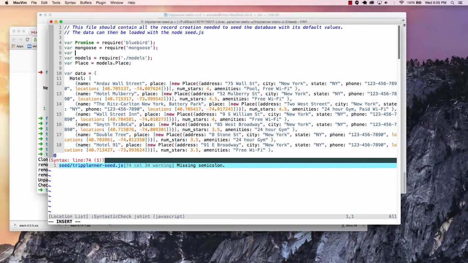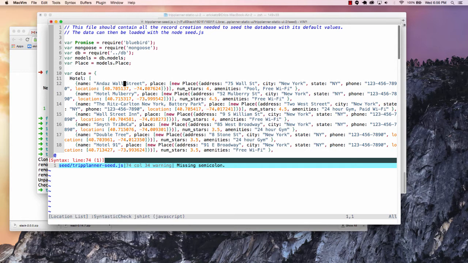So what I would rather do is require, and I'm actually going to go up. I'm in my seed folder right now, so I'm going to go up to DB. This is where I'd be able to connect to my database, although I'm not really going to have to do it for the seed file, and I'll explain why. My models, similar to what you saw in the last video, are going to be hanging off this.